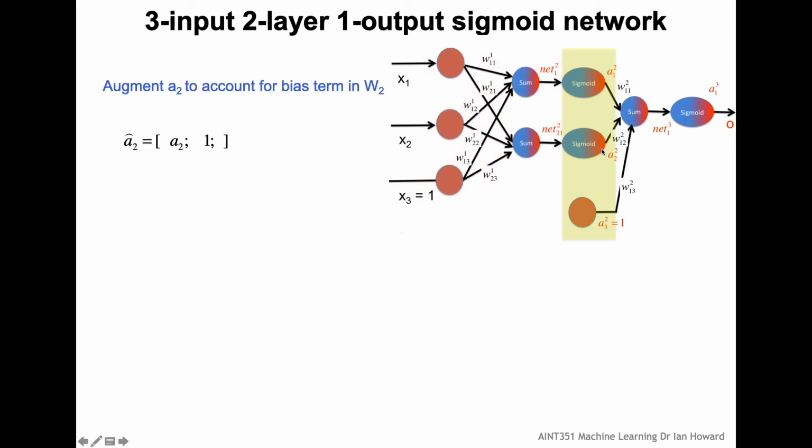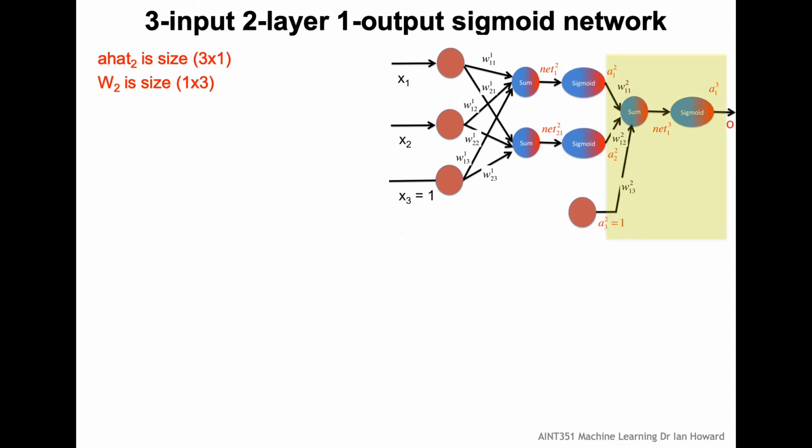In order to get a bias term in the output layer, what we have to do is augment what we have coming in from the lower layer. So we've got our A1 and A2, and we have to augment it with an additional 1 in order to account for bias. So A2 hat, as we're going to call it, is going to be a 3x1 matrix, whereas we started off with a 2x1. And of course the single value we've augmented is simply a 1x1. So that's all clear. A2 hat is 3x1.